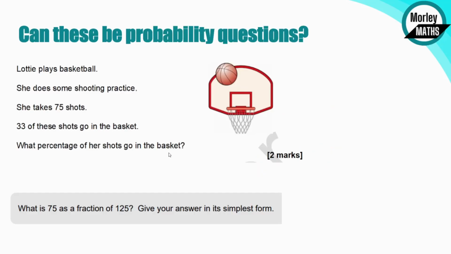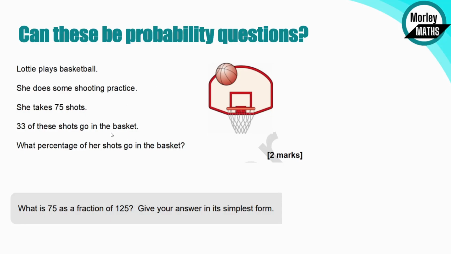And you'll actually find there's a lot of subjects within maths that can be done as probability questions. So for example, here we've got a percentages question. So for this particular question, it's express one amount as a percentage of another. I do have a video on that. Do check that out if you need to know. But essentially, all you've got to do is put the information into a fraction and convert it into a percentage. So that's why I say having that knowledge of how to turn a fraction into a percentage and decimal is really, really important for functional skills because it applies for other topics as well.